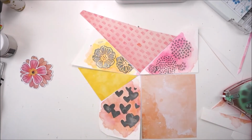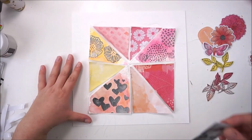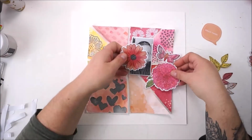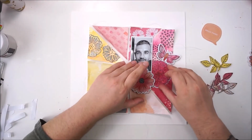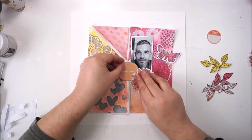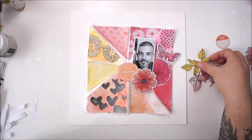I will also cut the bigger pieces into half and add 2 more pattern papers. And here you can see I don't want to let you watch me doing that for the next hour. So I already glued the wonky triangles onto my piece of foundation paper. And I love how that is looking. I really love how that is looking.